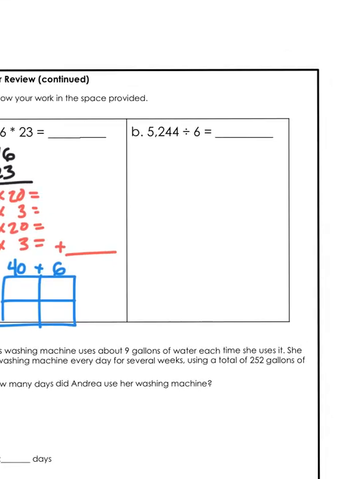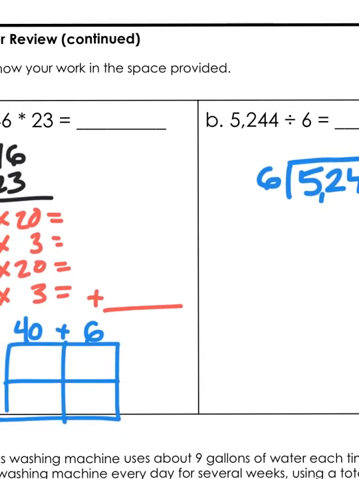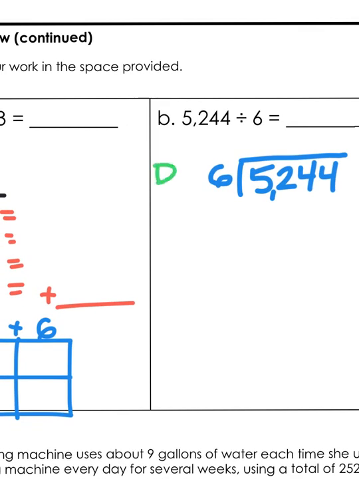Now, for 5B, what I'm going to do is set up this division problem long division style. So I'm going to rewrite it with the number 5,244, my dividend, in the bracket. And I'm going to put 6, which is my divisor. How many groups will I divide each place value into? That's my divisor, 6. So in order to solve this, I might incorporate the long division strategy, which is I'm going to divide, multiply, subtract, bring down, check, and repeat.